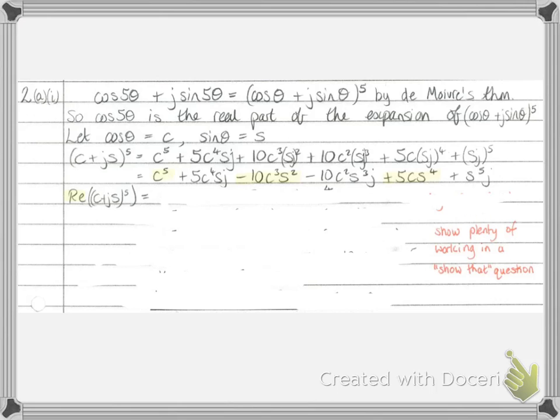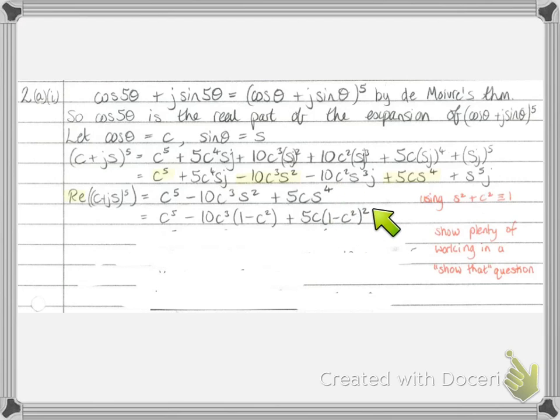So then we're ready to seek out the real parts of this expansion. The real parts are all the parts which don't have any j's in them. We've now got an expression for cos(5θ), but it's not just in terms of cos. We've got some sin(θ) terms in here as well. That's not a problem, because we can use the fact that sin² + cos² = 1, or sin² = 1 - cos². So if we replace each sin² with 1 - cos², and sin^4 is (sin²)², then we have our expression all in terms of cos(θ).